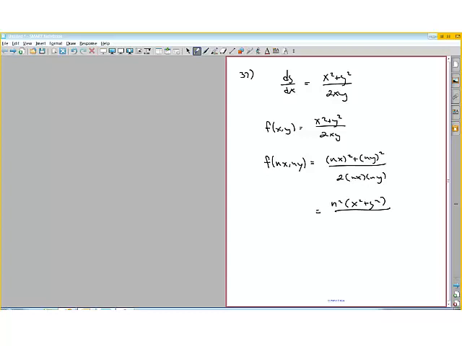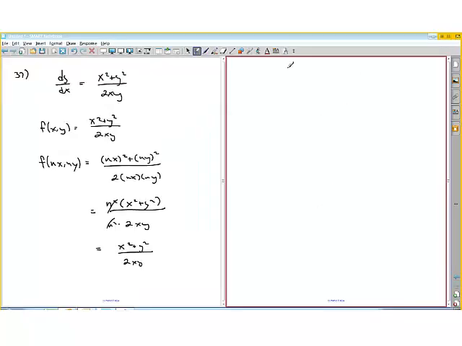And in the denominator we have n times n, so we get n squared times 2 times x times y, and you can see that the squares cancel out, and you just get the original equation in this case. Now you don't have to get the original equation, you just have to get the original equation times some n to some power. In this case it's n to the 0 power. So that proves that it's homogeneous.